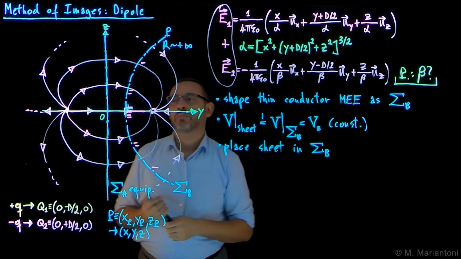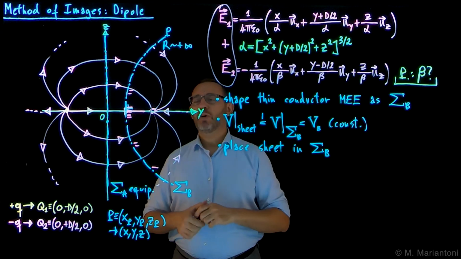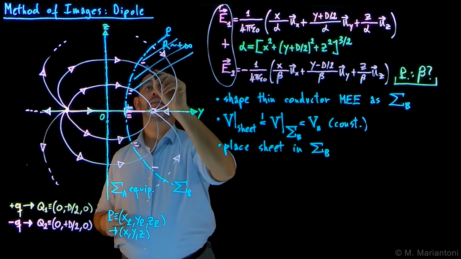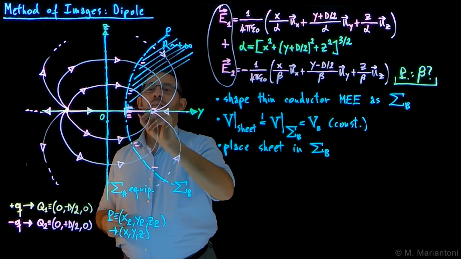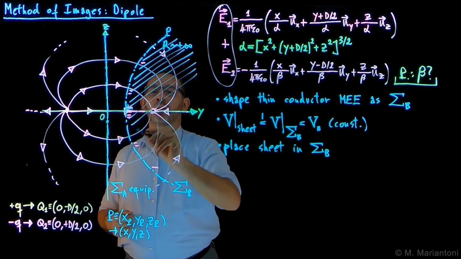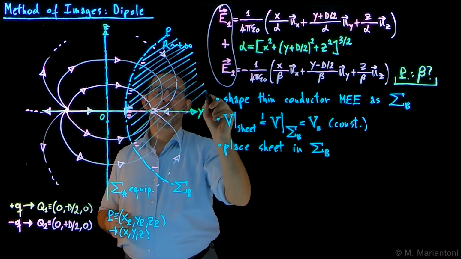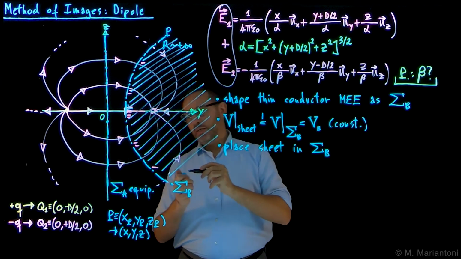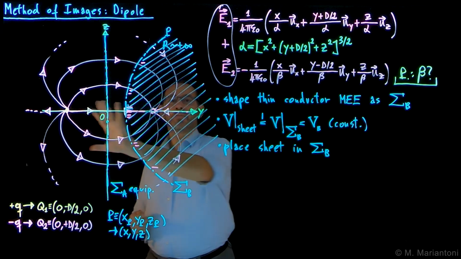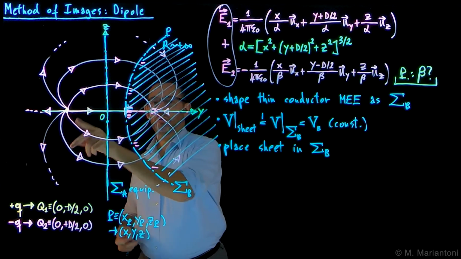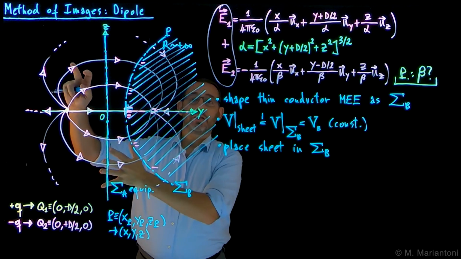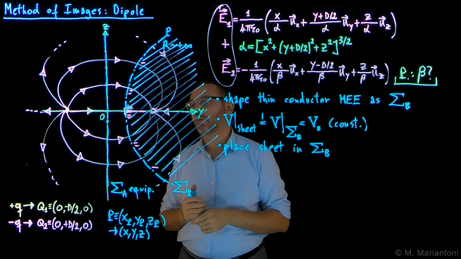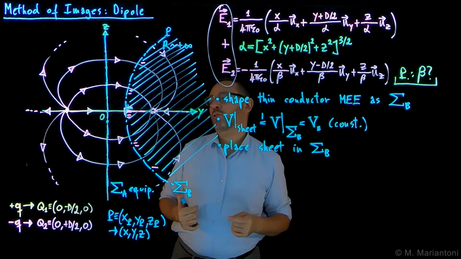So what happens if we decide to fill up this entire region of space with a conducting material? Well, this will still work, because it's the definition of electrostatic shield. I can choose to fill up either the region here on the right-hand side and leave the left in vacuum with this positive charge plus Q, or vice versa. I could fill the left region and keep this in vacuum. An electrostatic shield splits these two regions into independent regions of space.